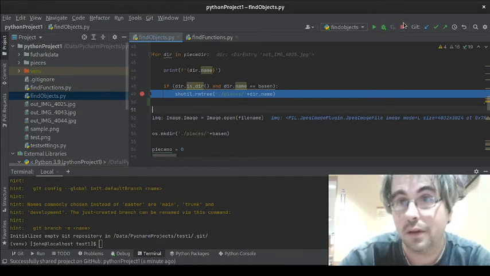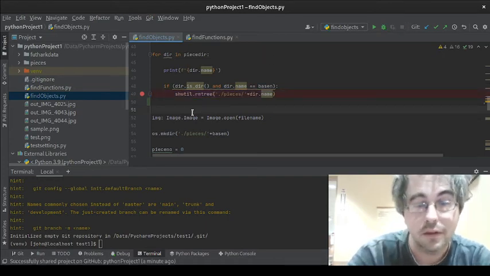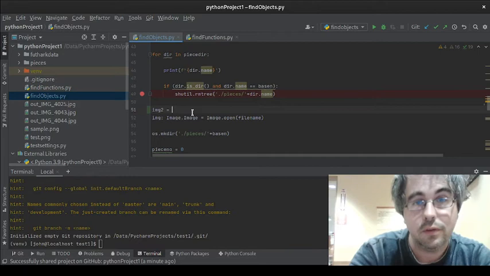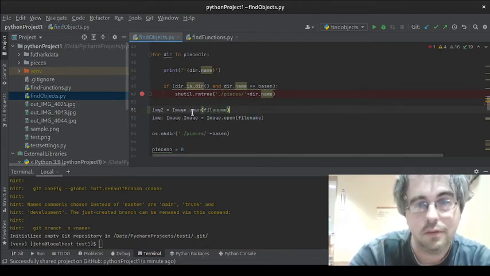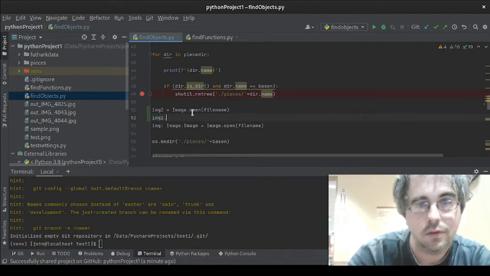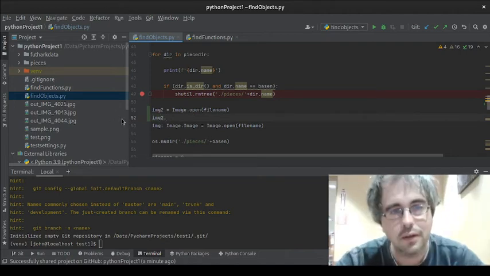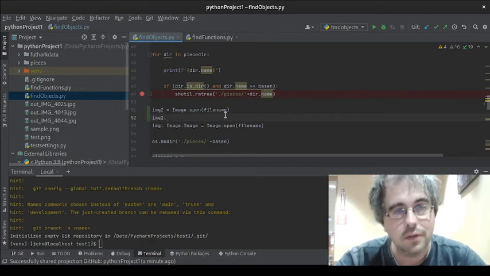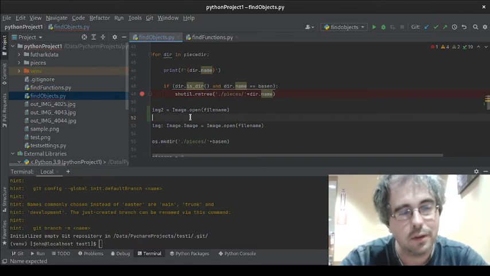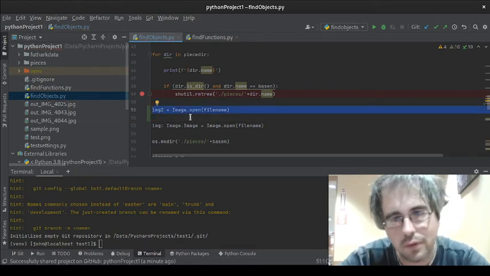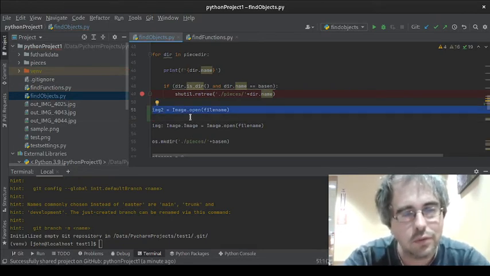Let me stop debugging here so you get an idea. If I say image2 equals Image.open(file name), and then I try to take image2 and expand this, you know what I get? Nothing. Because of this strongly typed versus not strongly typed issue with Python, for example, it won't discover what it is.